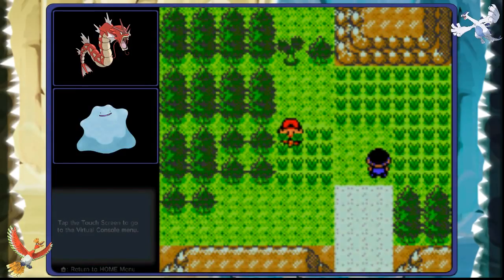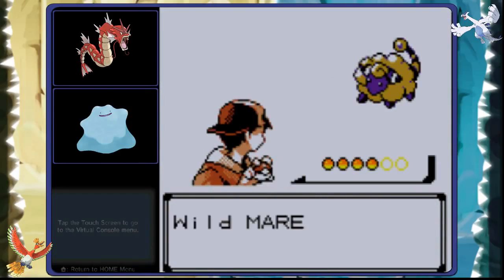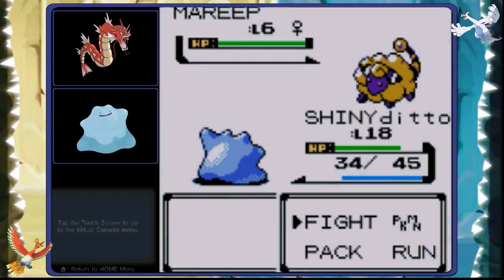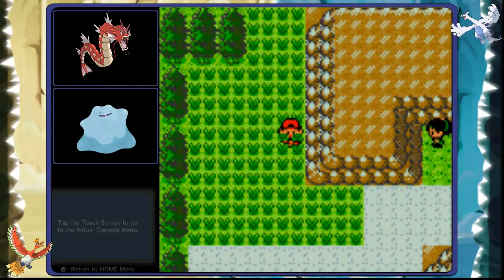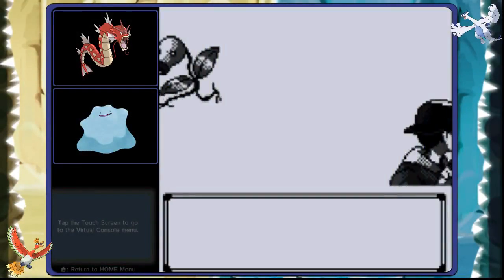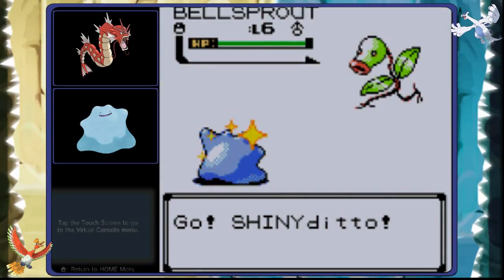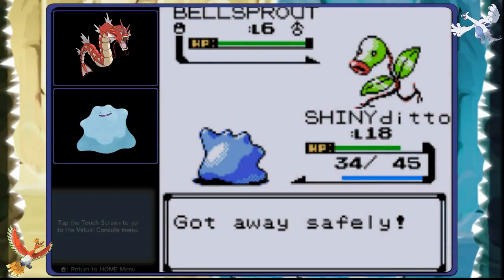Here we go. What do we have over here that we can battle? Another Mareep. I think I'll run. See if we can find something else. Okay, let's see. Bellsprout. We already fought Bellsprout. I want to see something new. Show me something new.